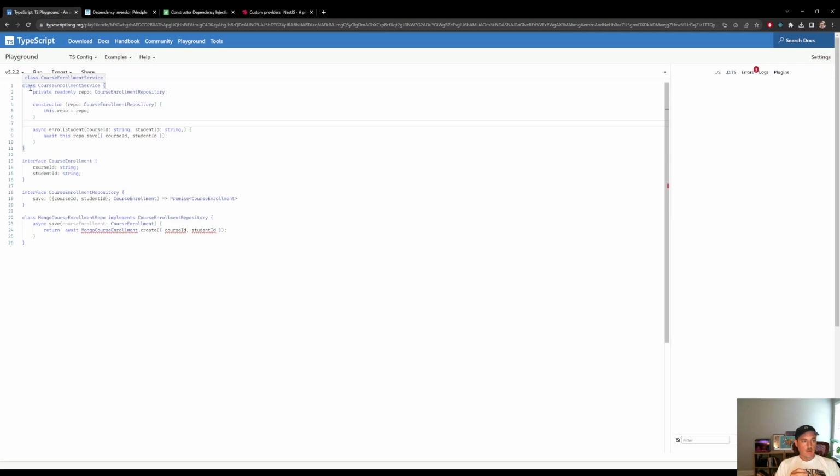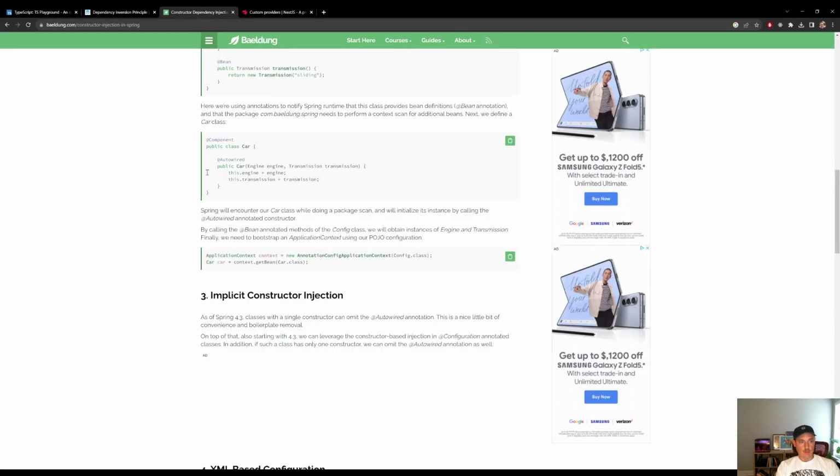And that is where you will define your interfaces to concretions. So at the entry point of the application, you'll say, anytime that I need one of these, I want you to give me the concrete version here, okay? And if you're familiar with Nest, or this is most popular in Java Spring, you'll see this autowired everywhere. So what it does is it's going to autowire this engine and this transmission.